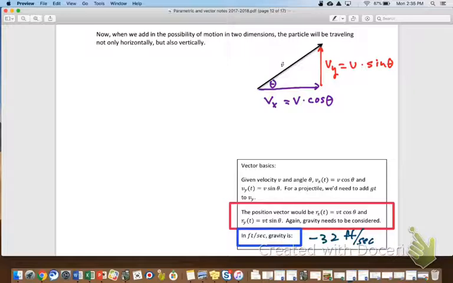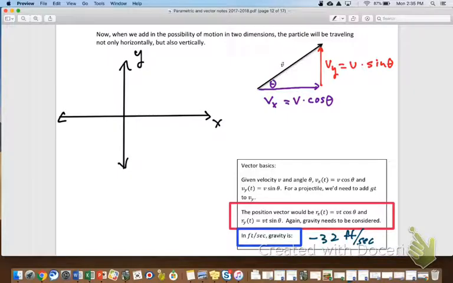So let's see here. I want to point out some of the things we can find, and we'll be doing this in a minute. Let's say I've got a coordinate axis system here with an x-axis and a y-axis. And let's say that as time goes, the particle or the object, whatever it is, is moving around like this, and it does one of these and goes over there and stops right there. We can do a lot of things with this.